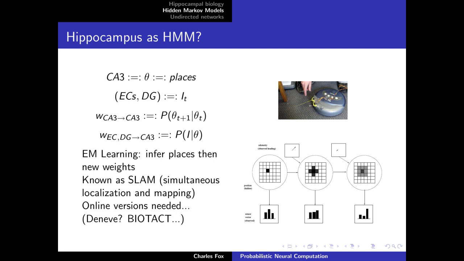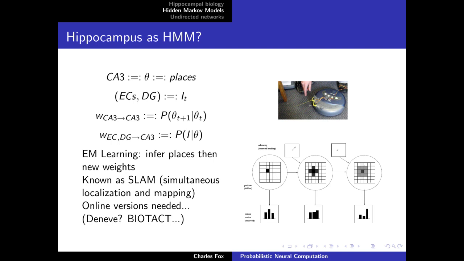So we talked about this idea of alternating between doing inference steps and doing weight updating steps last time. So you make an inference about where you are, and having done that, you change the weights to make your probabilistic model of the world better. And we mentioned last week, the extended EM algorithm has to be done offline. There's some new ideas about trying to do it online. It becomes fused with a problem in robotics called SLAM, which is the same task but from a purely robotics view rather than a hippocampal view. How do you build a map of the world and find out where you are at the same time?